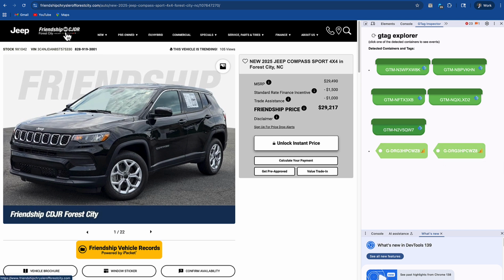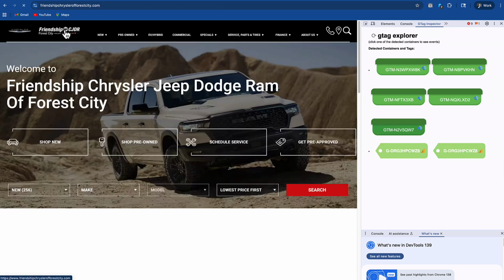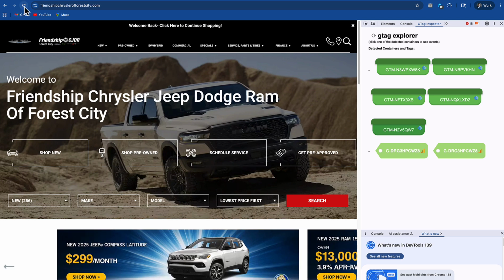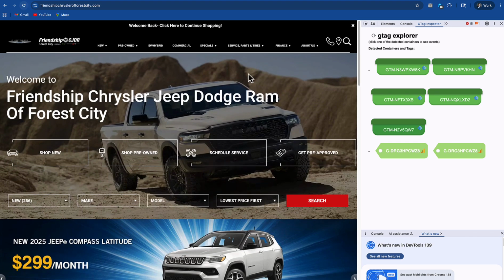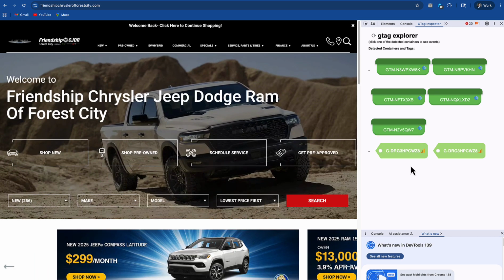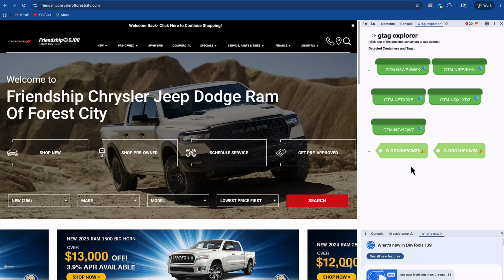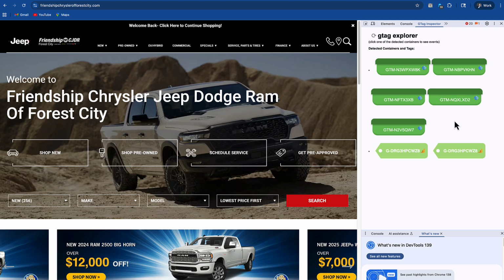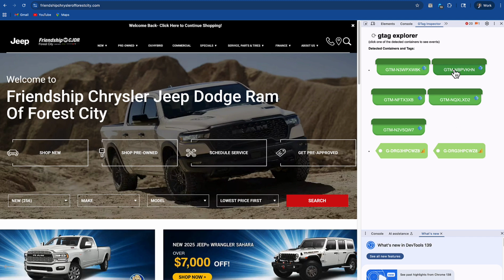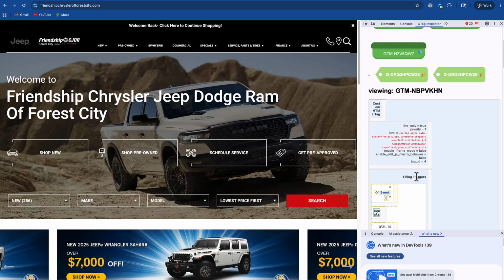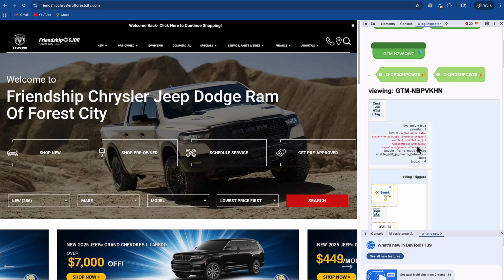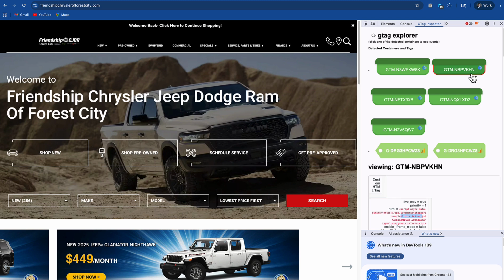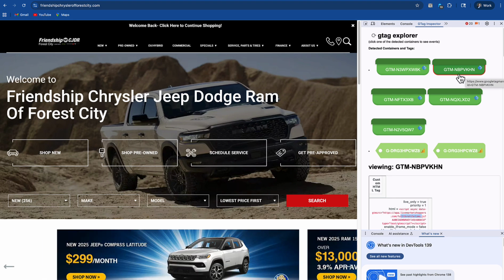Remember, it's 5 GTMs. If I go to the home page and hit refresh, there's also 5. It's not always the case. So these are the 5 GTM and 2 analytic scripts. And then sometimes if you go into these GTMs, you can kind of figure out whose they are. So here's fullthrottle.js. So I would mark in your spreadsheet, the owner of this is Full Throttle.